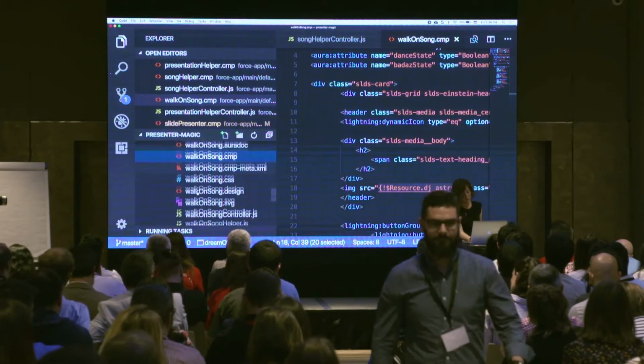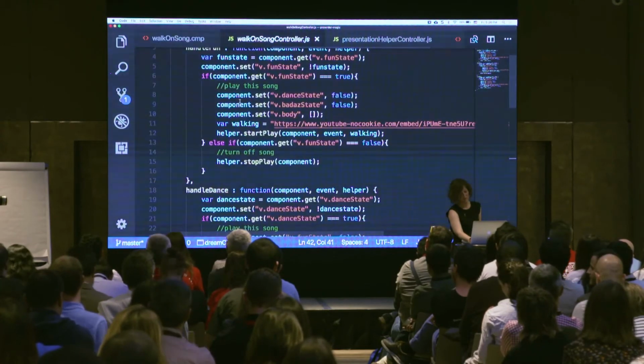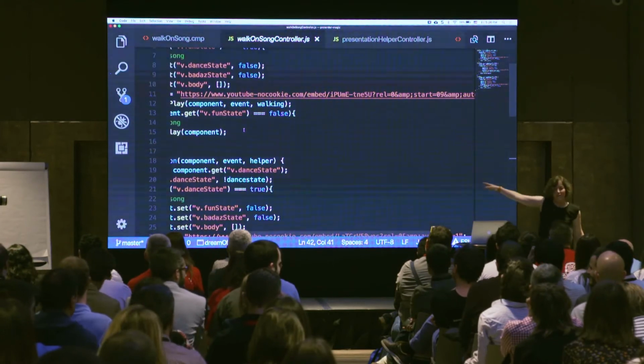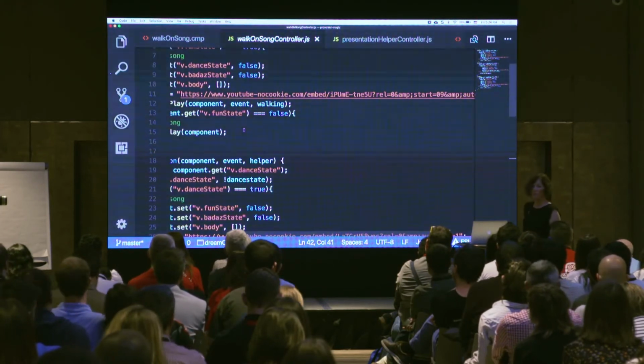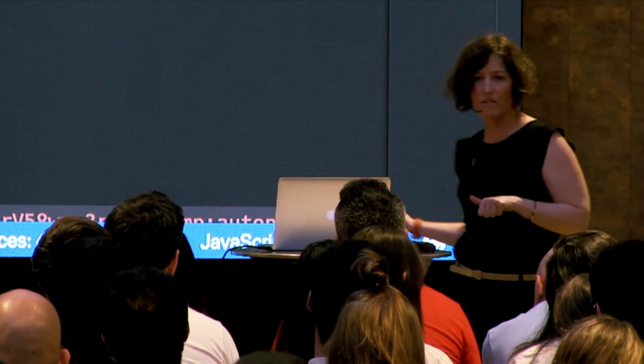And if we go look at the controller code, we can see, oh my goodness, these stateful buttons are really chatty and busy. And you can see how I'm getting exactly the times and the selections of the songs I want. I'm calling out to YouTube, and all of those things are here. And in the helper part of my component, I'm doing my dynamic rendering. So I figured out how to render each of those 3 videos, how to control which song I was playing, how to handle all of that logic while having fun.